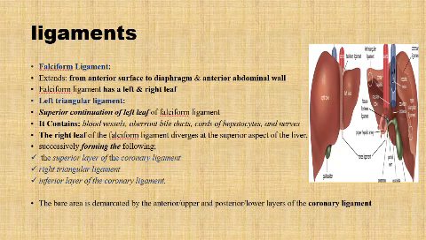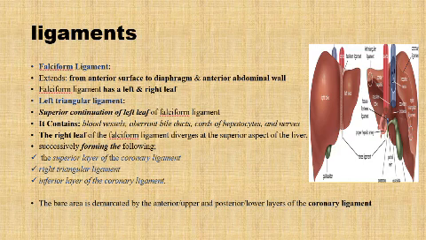So now we can move to the ligaments of the liver. I think I have used to say some of them. Here it is the falciform ligament. We are going to regard this ligament, the falciform ligament, in order to localize or to know other ones. This is the falciform ligament.